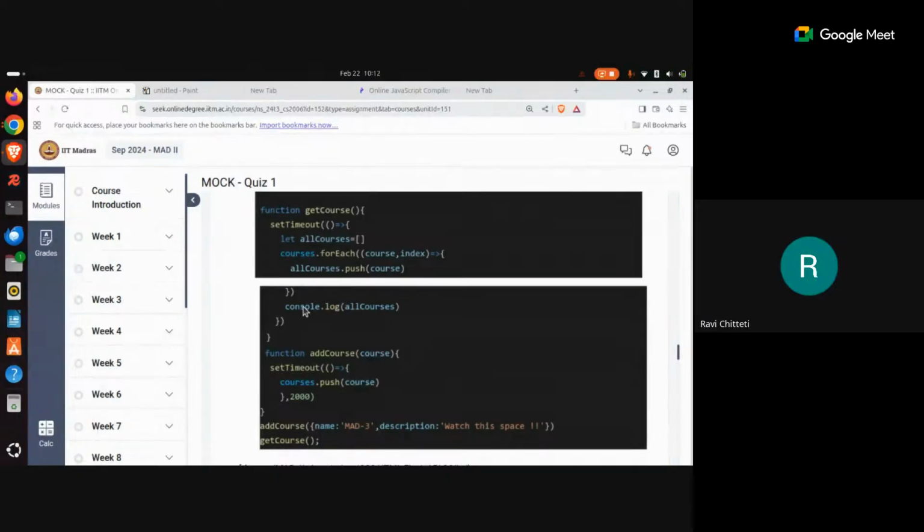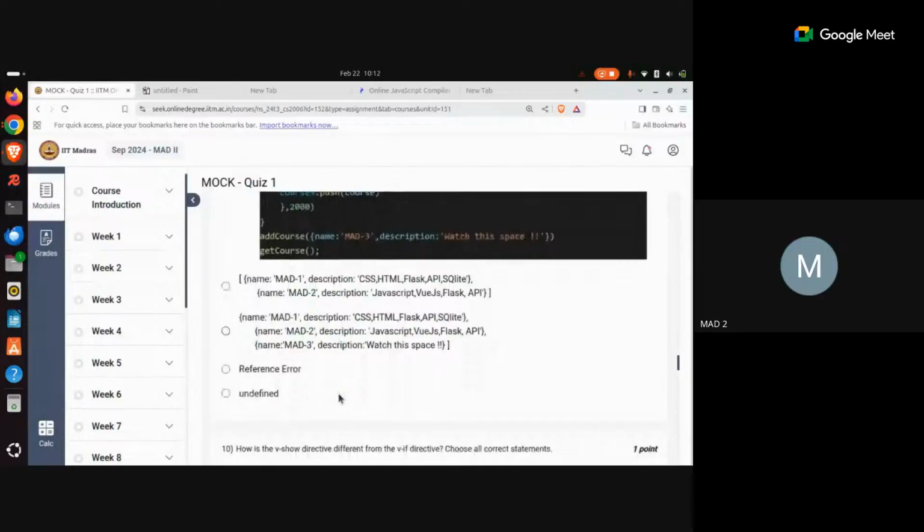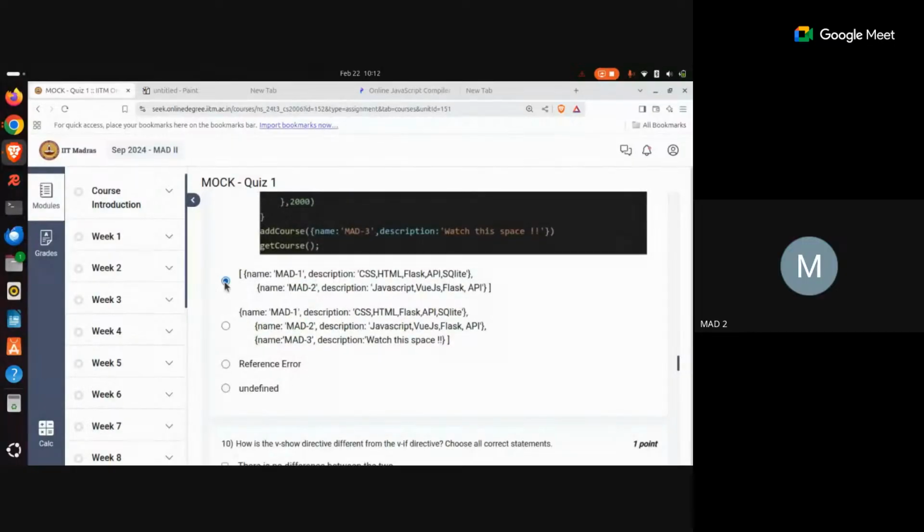Okay. So if nothing is mentioned, then addCourse will be added automatically, and then getCourse will give all three. Yeah, that's correct. Okay, so if you mention a 0, then it considers a number. That's crazy. So the first option is correct here, right? Yes, sir.